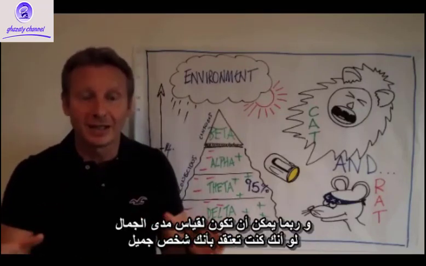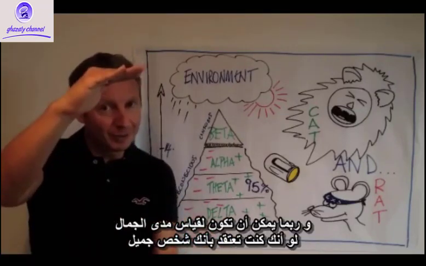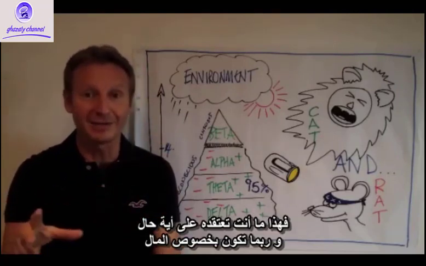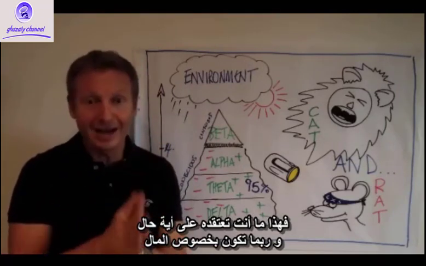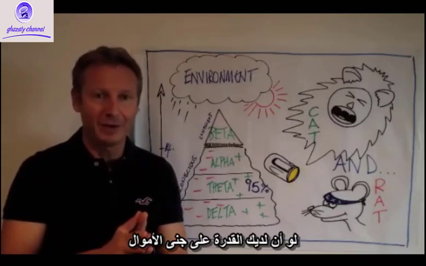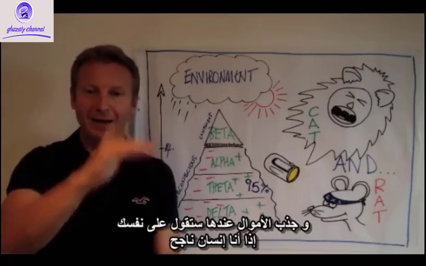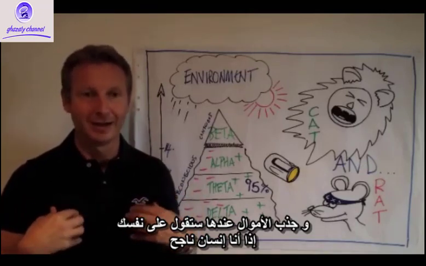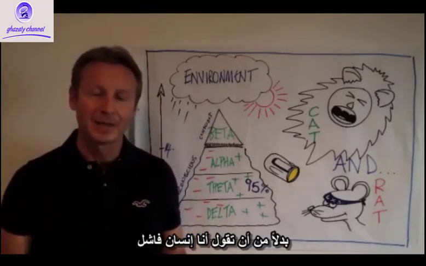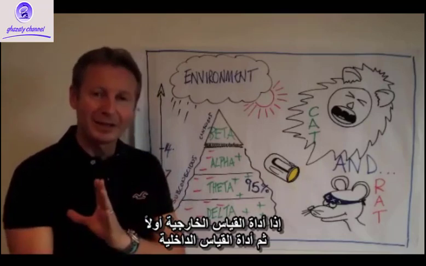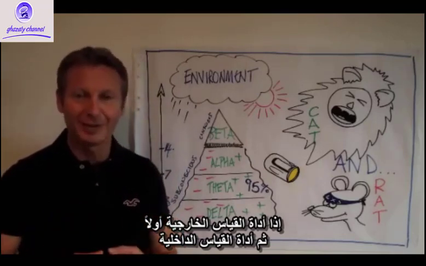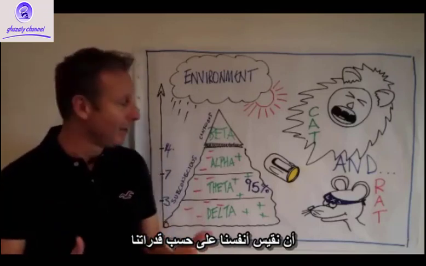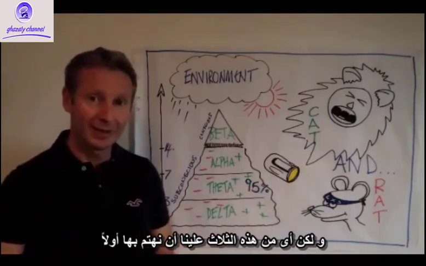Maybe it's beauty, so if you stacked up, then you're a beautiful person. If you didn't stack up, then you're an ugly person, or that's what you believed anyway. It could have been money, so if you have the ability to earn money and attract money, then I am a successful person versus I am a failure. So external measuring sticks versus internal measuring sticks, and understanding and measuring ourselves against our own ability. But any one of those 3 we need to look at.